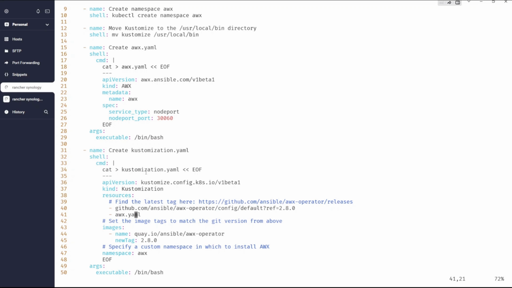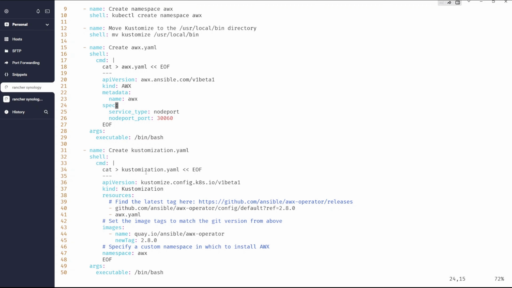And here you can see exactly, I defined the AWX yaml file that is here. And the customize will be able to read this file, take the content that is inside this file and build properly pod. And you can see I defined also tags. So all the tags are here, and that is all.